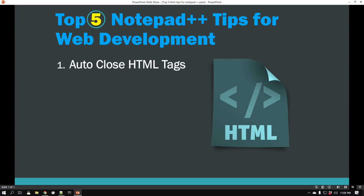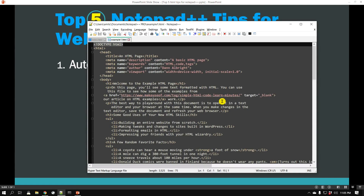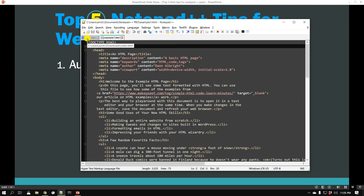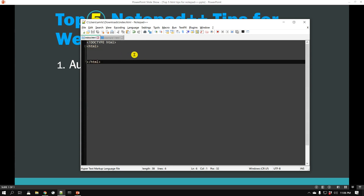The first tip is about closing the HTML tag. Let me open Notepad++. This is one of the most basic tips but often many people are not aware of it. HTML tags are the bread and butter of any web development. We are all used to writing these tags but closing tags can be hard to write and you often make a typo. It would be nice if you can automatically close these tags, and Notepad++ does allow you to do that — you don't need to install any new extension, it is already a built-in feature.